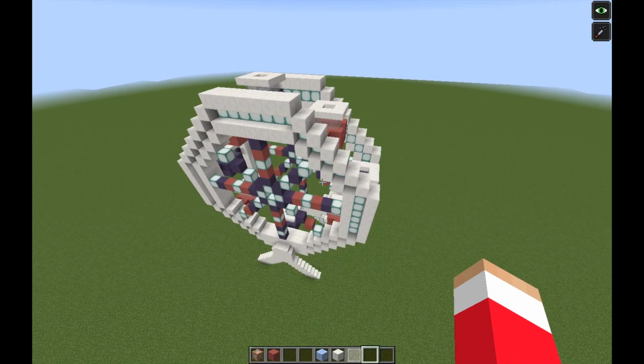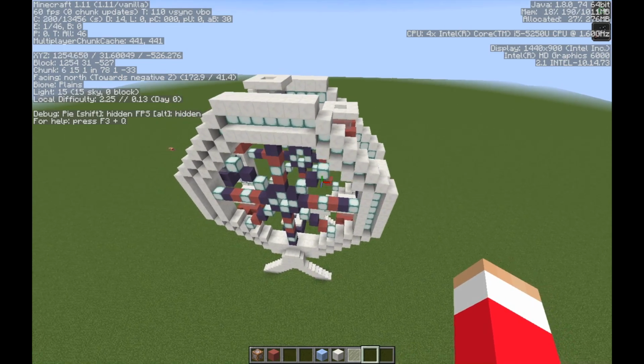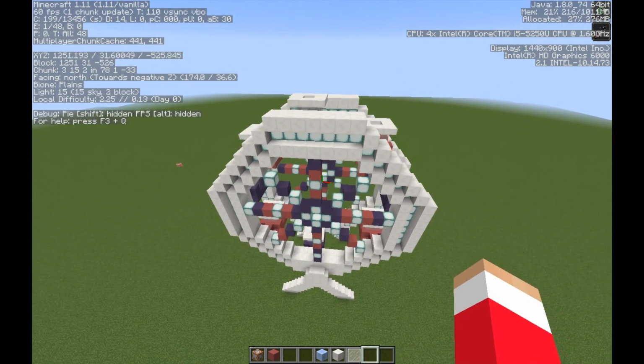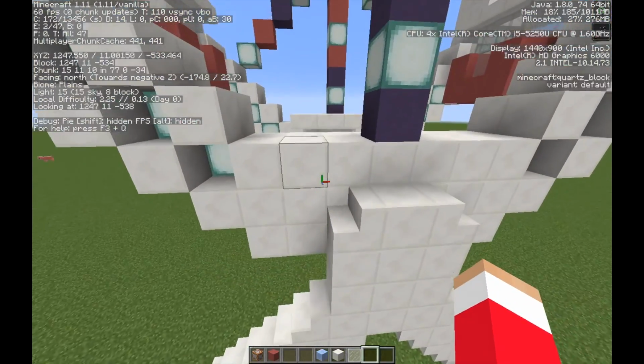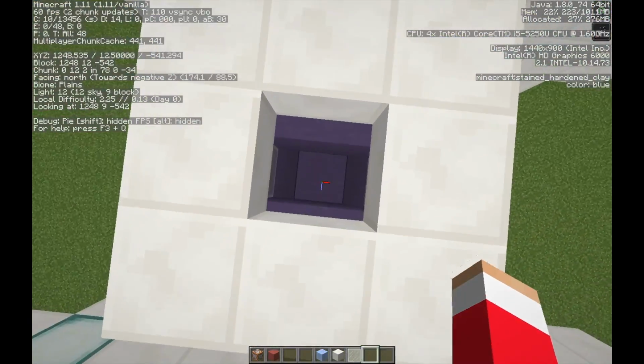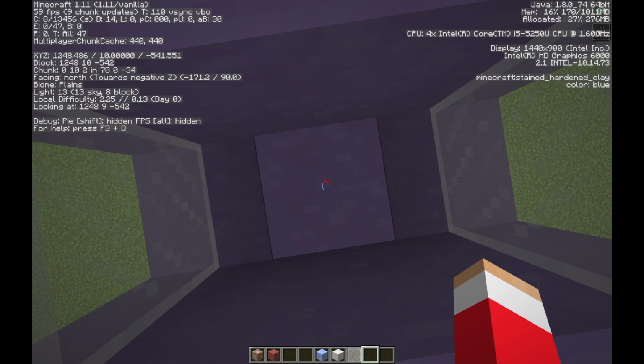Now what we're going to do is start grabbing our coordinates. So what we're going to have to do is press F3 and a bunch of coordinates and stuff like that will pop up. Now what we're going to do first is go to the cart where we want our player to teleport to first. So let's say we want it to teleport here first. We're going to go right in the middle of our cart, right where we want it to be.